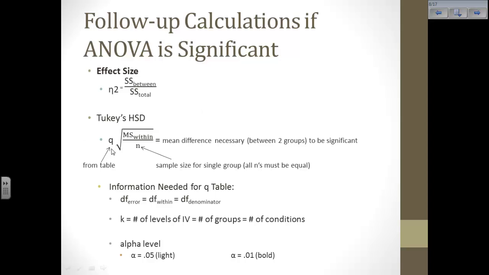So once you calculate this, and I'll break down how to calculate this here in a second, you'll have to take all of the mean differences between all pairs of the means in your study, and then compare those to the value that you get here. And if you have a pairwise difference, or a difference between two means, that's equal to or greater than Tukey's HSD, then you know it's a significant difference. So Tukey's HSD is kind of like a critical value. So the way that you get this value is you find Q in a table, and I'll break down how to find Q.